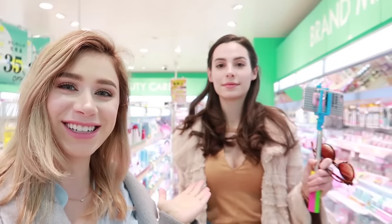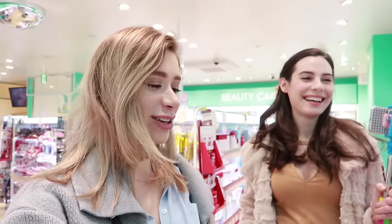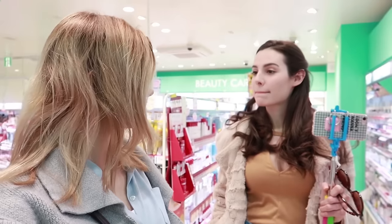Oh, Japan. Okay, you guys, so I was looking around in this cosmetic store and Emily turned up. Hey. Yeah, I knew I'd find you up here. Right? You're looking at the bottom, you're like, no. Yeah, I was downstairs and I was like, no, no. She's definitely up with makeup and skincare, for sure. Yeah, she surprised me too. So they didn't have the powder I was looking for, unfortunately, go figure. So I guess we're just gonna head out now, right? Yeah. Okay.